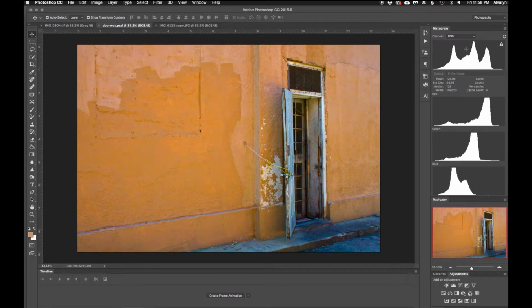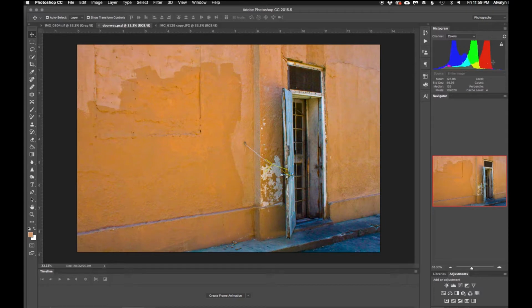This image being full color, we can see in the histogram between black and white that most of the pixels represented are within the mid-range. Because this is a full color image, the channel is now available to me, and I can pick the red, and so we see that the red channel's here, or I can pick the green, and that's this one, or I can pick the blue, which is this one. And I'll go up here to the hamburger menu and get out of the all channels view. And we can also see it in color.